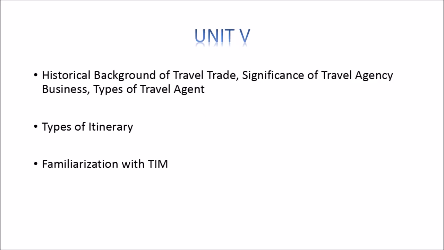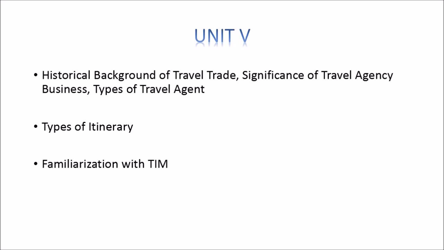सो नेक्स्ट इज यूनिट 5. यूनिट 5, द फर्स्ट पॉइंट कम्स is historical background of travel trade. So this point, historical background of travel trade, includes that how this all started, how travel agencies were incorporated, how they used to market their tourism, and how inbound came up, outbound came up, all that planning, everything. जो भी चीज़ें पहले प्लान होती थी, कैसे इसको ग्रो किया जाए, कैसे इसको बढ़ाया जाए. So that it is about the study of the background of travel trade, which includes all your tourism thing. आपके जो ट्रेड शोज होते हैं उनकी प्लानिंग करना, उनकी मार्केटिंग करना, उसके बाद ट्रैवल एजेंसीज का आना. सो दिस इज स्टडी ऑफ दैट.